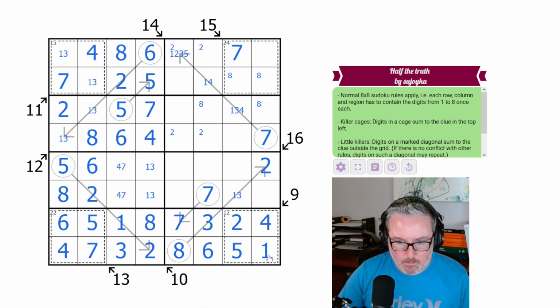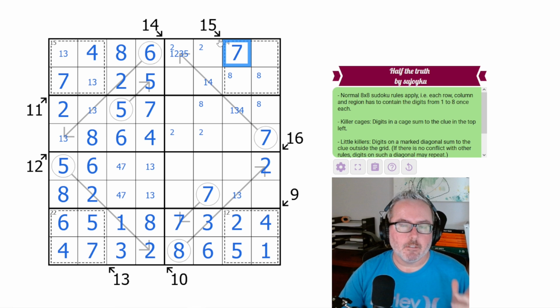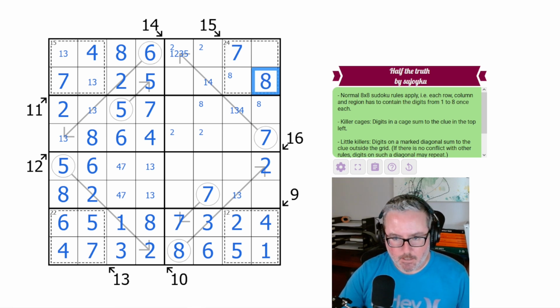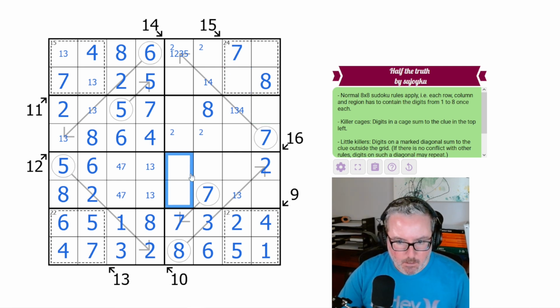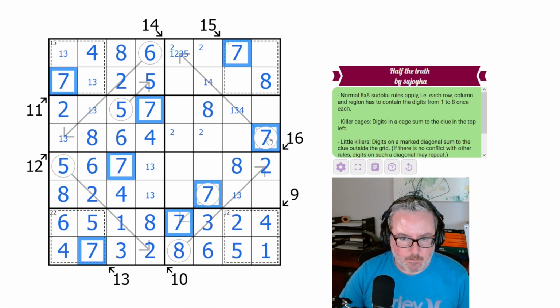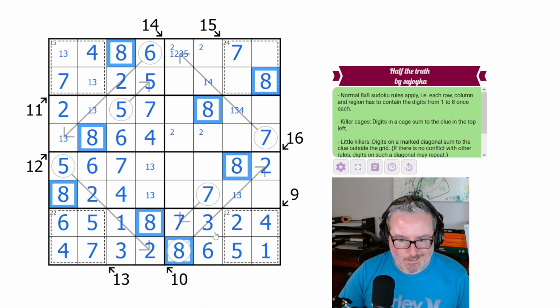And what else? So if this is a 7, it has to add with the little killer to get us to 15, so this has to be 8. That's going to put 8 here. We can get rid of these pencil marks, and I think we can put an 8 down here somewhere, can't we? Yeah, this is the 8. And that 7 here is also going to give us a 4 and a 7. So can we finish these digits? 8s and 7s are done.